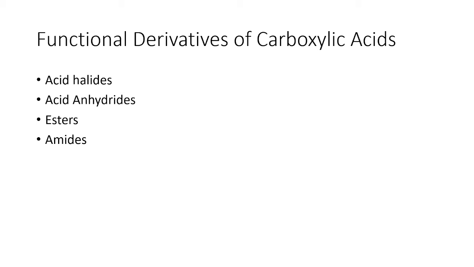and also amides. So, kumbaga, halimbawa, meron kang carboxylic acid, nag-add ka ng amine, by amine, those organic compounds bearing nitrogen, pwede tayo magkaroon ng amides. So, kapag meron kang alcohol, inadd mo sa carboxylic acid, pwede tayo magkaroon ng esters. So, yun yung sinasabi dito na functional derivatives of carboxylic acid, yung ating acid halides, acid anhydrides, yung ating esters, at saka yung ating amides. And for the naming ng itong mga to, actually related lang din yun sa ating mga carboxylic acid. So, kumbaga, if we are to talk about the IUPAC naming of our carboxylic acid.